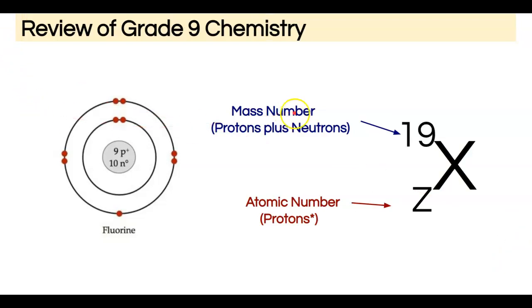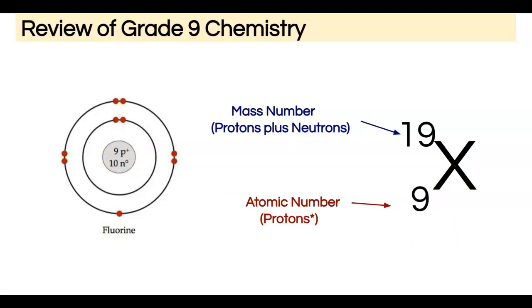And so I know that the number of protons plus the neutrons, I can get that by looking at my nucleus. Well, how many protons do I have? 9. How many neutrons do I have? I have 10. So 9 plus 10 is going to give me 19. And now to get the atomic number, I simply need to look at the number of protons. So notice I didn't really look at the electrons. I'll look at that in a minute. Okay, but the number of protons is 9, which means I just need to go over here and put a 9 in.